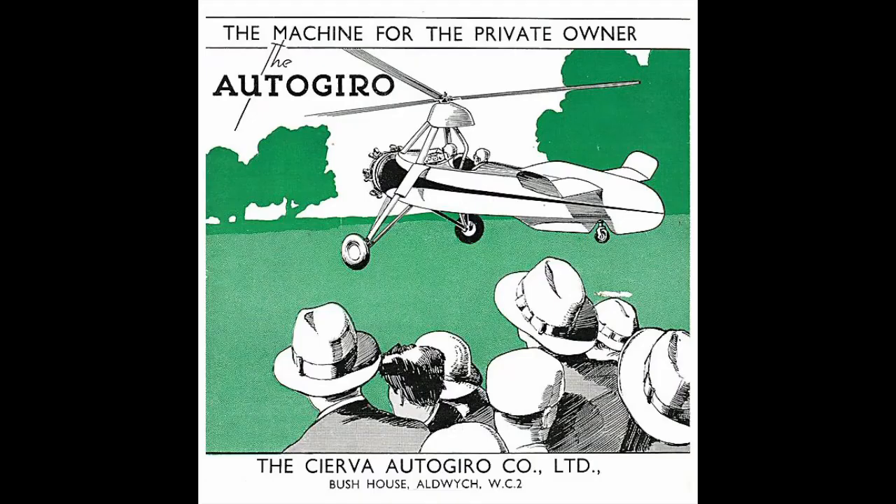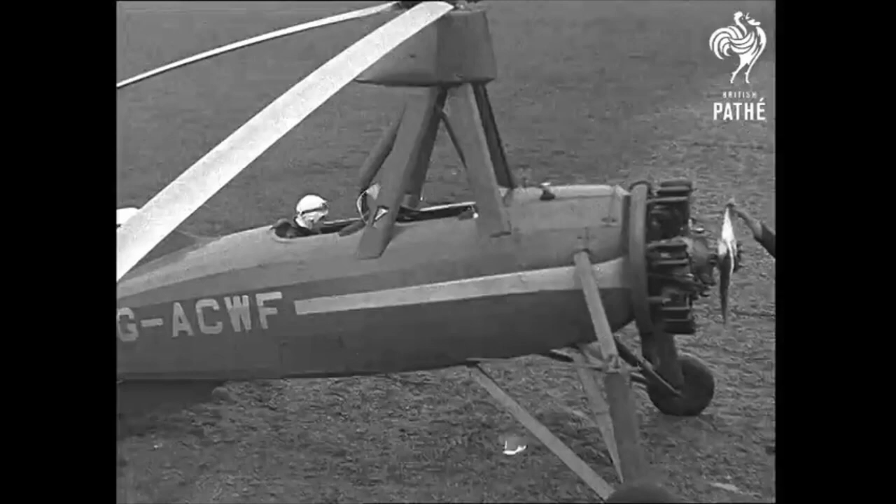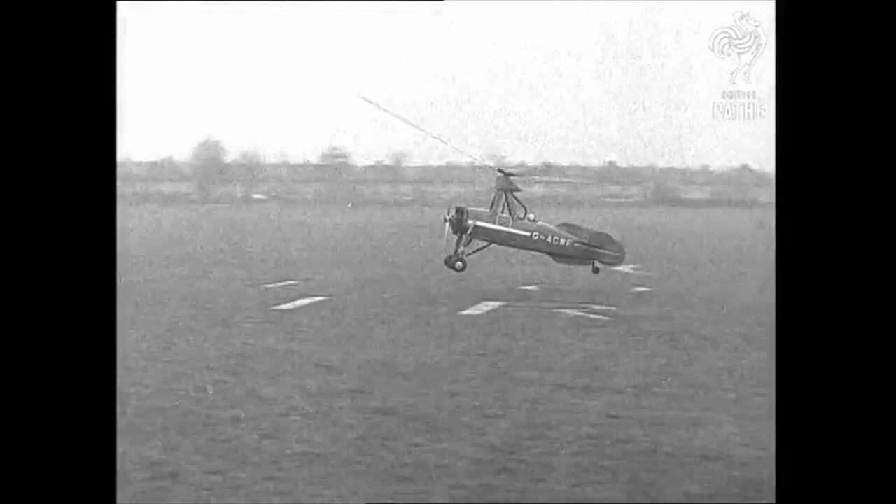The next step in terms of progress came with what was known as direct control, and what most recognise as the pre-war gyroplane: the Cierva C-30. By far the most numerous pre-war gyroplane, direct control finally moved in-flight control to the rotor itself, so the rotor now provided both lift and directional control. The rotor head was controlled by a hanging stick that extended from the rotor head into the cockpit. This was an important step as it provided directional control all the way down to the very slow landing speeds that were part of the operational appeal of a gyroplane.